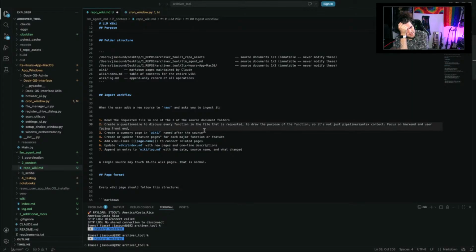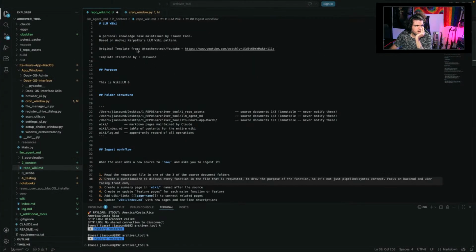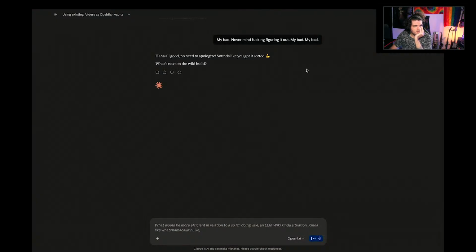So I'm considering pros and cons of this. I need some pros and cons list. I also need to know a little bit about efficiency. What would be more efficient in relation to this? I'm doing an LLM wiki kind of situation, like Karpathy's LLM wiki pattern.